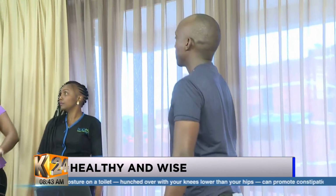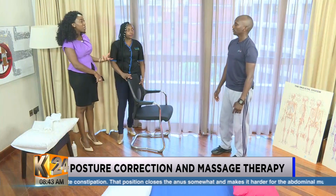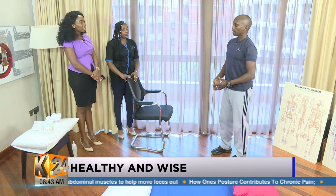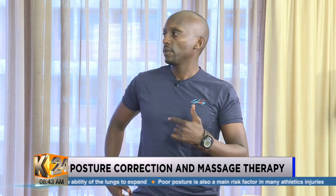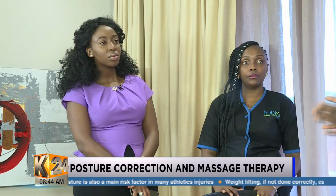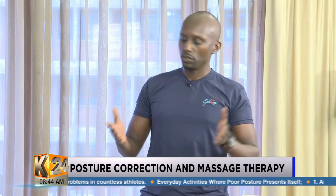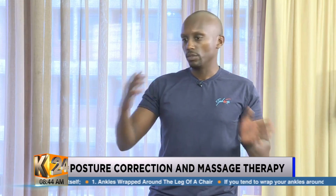So it's not enough to just put a rub on your body and hope that works, because we tend to get over-the-counter products that will help us with that pain or tension you're feeling. But you've got to complement it with exercise. Exercise is very important, first of all, to strengthen the muscle, because muscle weakness can lead to back pain. So strengthening the muscle and also soothing the muscle. But with over-the-counter products, that's why we require the doctors, so that you can know which product to use. Some are soothing, others are making it warm, and others cooling it. So you need to know what you're treating.